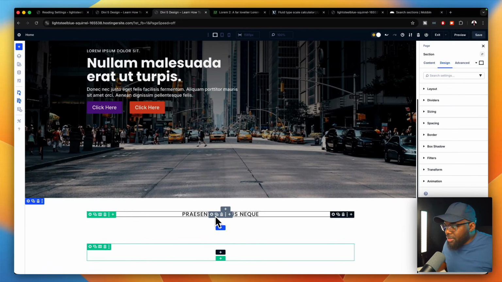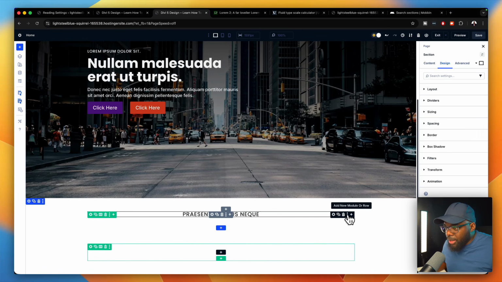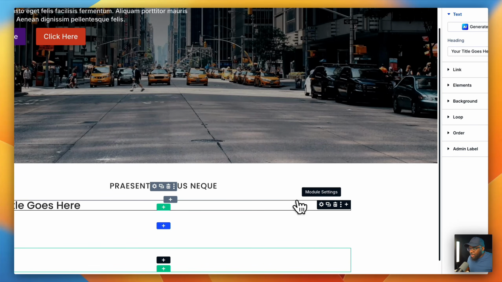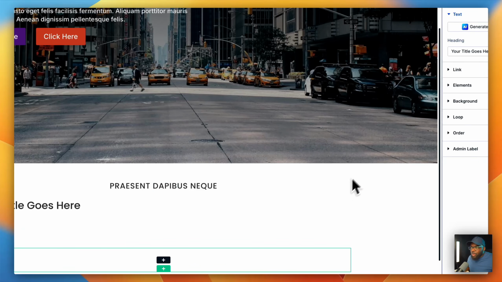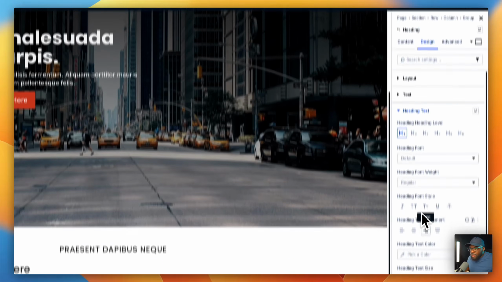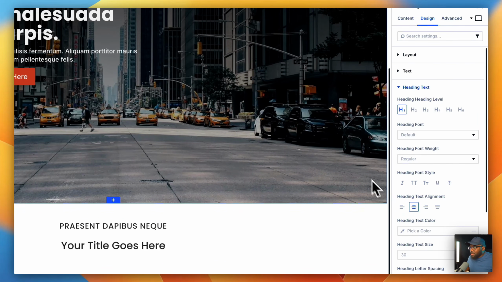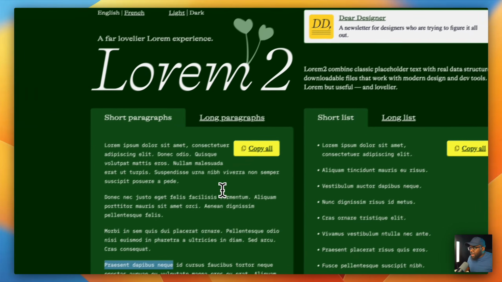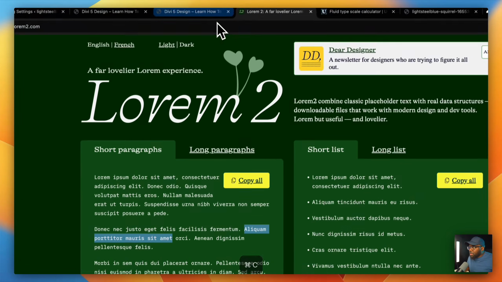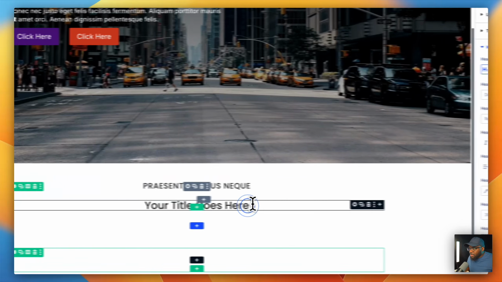All right, so we have this group now, and in this group, I can go in and add my second heading that I wanted to add in. So now we can go ahead and center it. So we're going to say heading text, center. All right, so now that it's centered, let's name this. So that's going to be the main text.